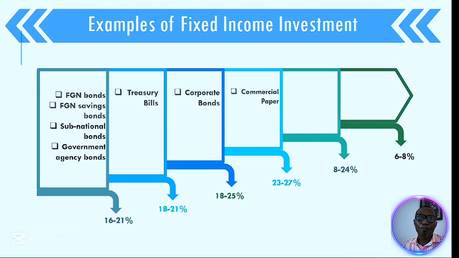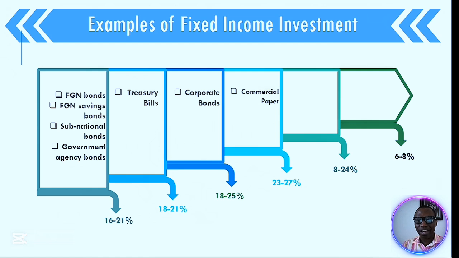Corporate bond is usually for a longer period of time, and everything about the company will be stated in the prospectus that is being issued out. In the issuing paper, you are going to see the interest rates, the terms and conditions, and the credit rating of that company. Is the company creditworthy? You are going to see it from the prospectus. As at the time of making this video, the rate is 18 to 25% depending on the company, and please, you need to focus on the credit rating of the company.